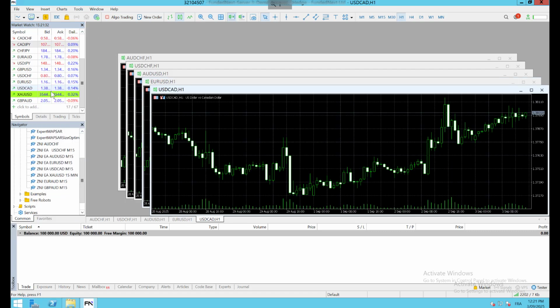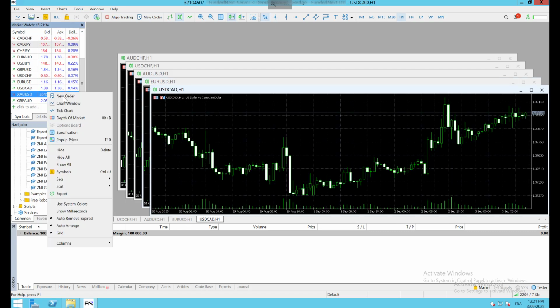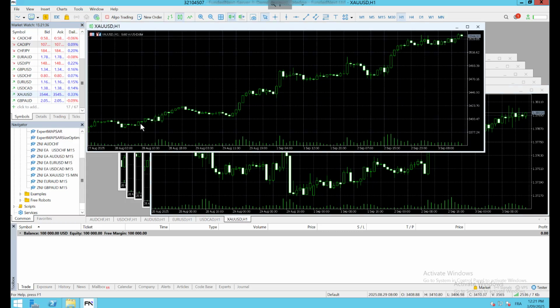Okay, the gold. So for our robot, you can use it on all these pairs. It's going to manage everything. I'm going to show you the parameters. Don't worry, because many people ask me after they buy the robot what if it opens too many trades and doesn't follow the risk management?